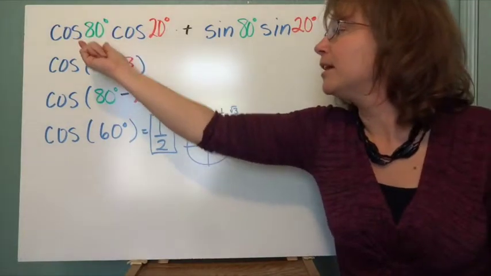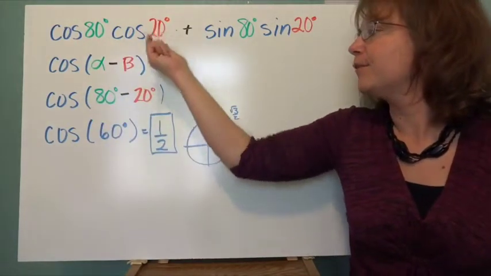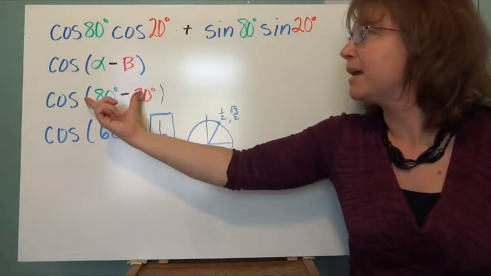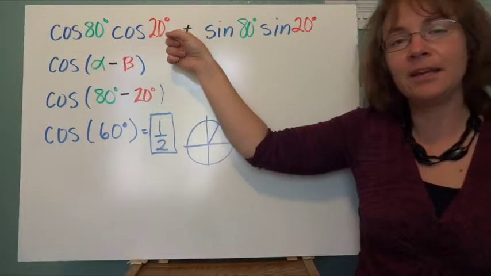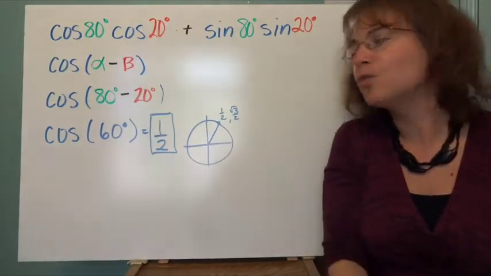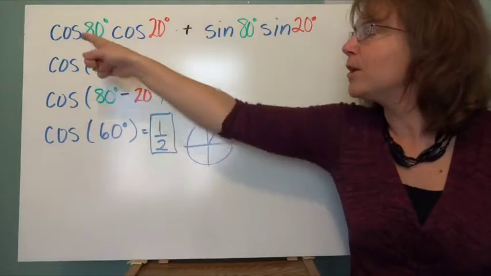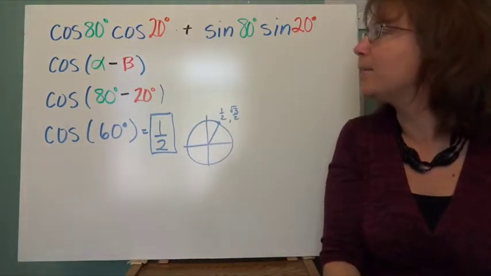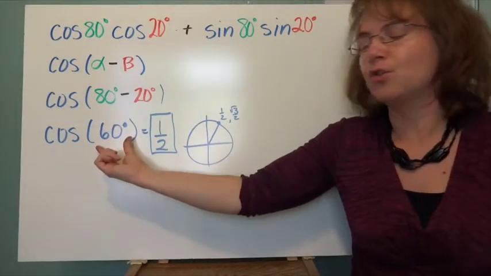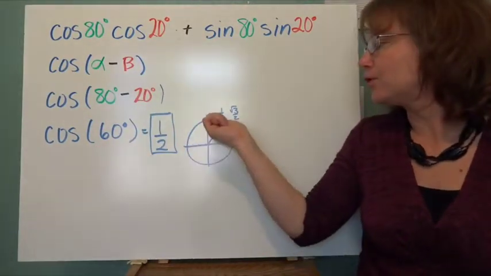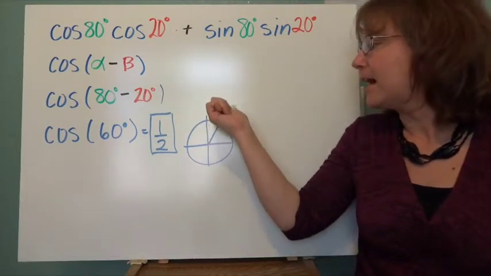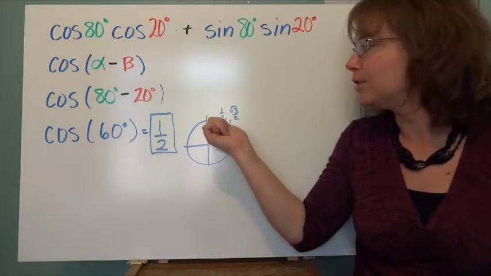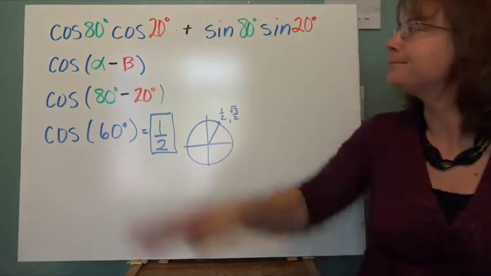So this one right here, I have my 80 degrees for alpha, I have my 20 degrees for beta, and so if I were to take this and expand it, it would turn into this up here. And then I can do 80 minus 20, and I have cosine of 60. So I couldn't find cosine of 80 on my unit circle, and I couldn't find cosine of 20 on my unit circle, but I can find cosine of 60. So on my unit circle, here's cosine of 60, and I have 1/2 comma rad 3 over 2. I'm looking at my x value on the unit circle, and that's just 1/2.